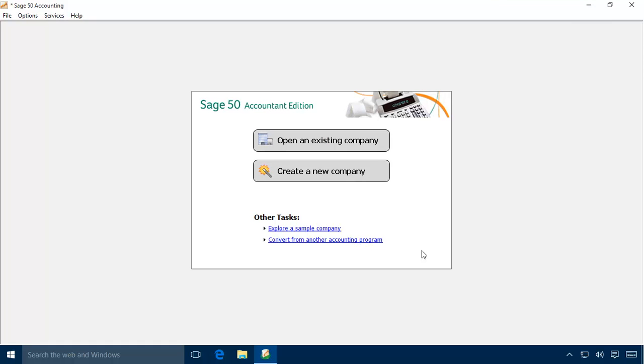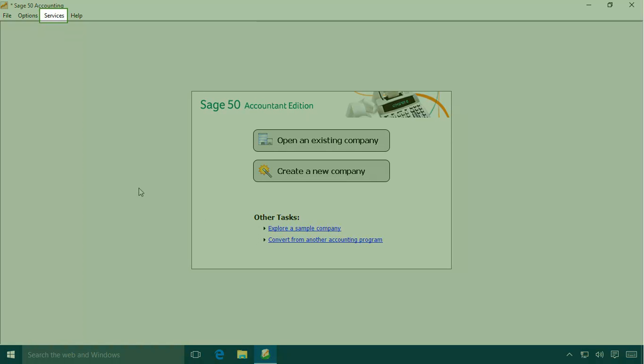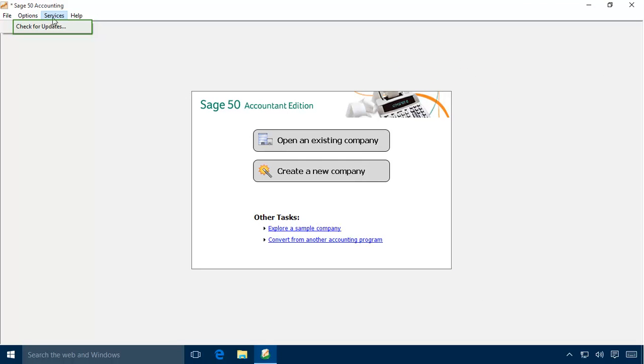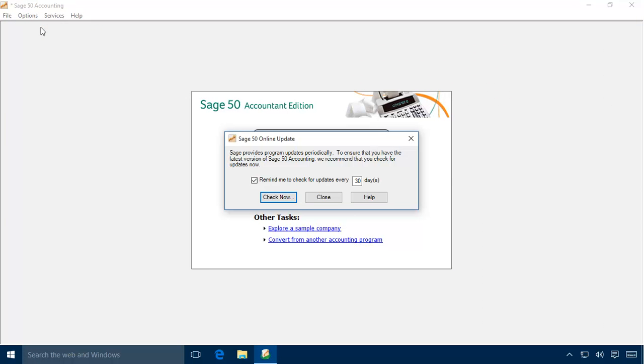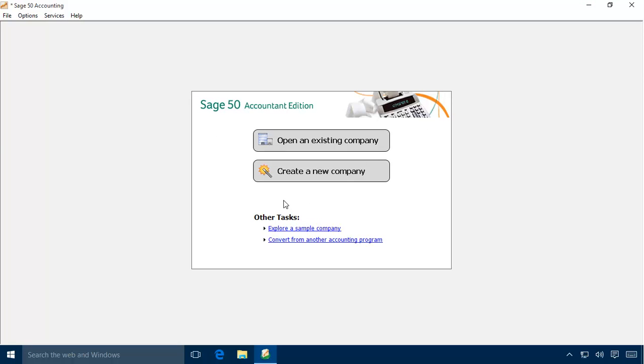After activating your Sage 50 product, you should then check for recent program and release updates and for payroll tax service updates. To download and install these updates, select Services from the menu bar and then Check for Updates. On the Check for Updates window, you can configure the frequency that the program will automatically check for recent updates. As a tip, you can set this to 5 days during the month of December so that you can stay on top of critical year-end updates as they become available. Click the Check for Updates button and follow any steps that the program provides.